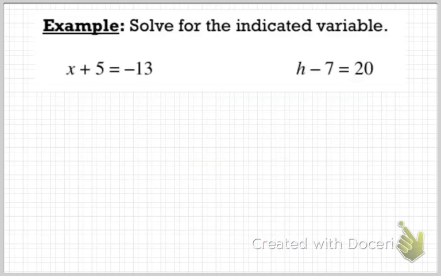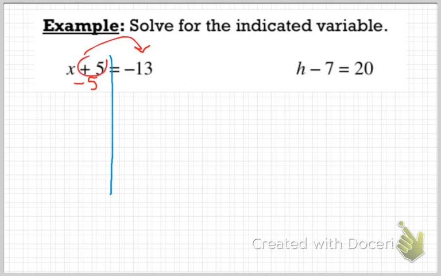Solve the indicated variable. Our first problem here, we have x plus 5 is equal to negative 13. What we want is to isolate the variable. That was one of the vocabulary words, isolate. We're trying to get that by itself, which means we need to get rid of this here. We don't want it there, so we need to throw it over to the other side of the equal sign. Well, how do you move the 5 over? Easy. Inverse operations. That's another vocabulary word we learned. Right now we have a plus 5, so to move it over, we need the inverse, a minus 5.